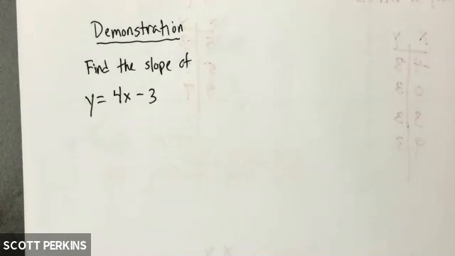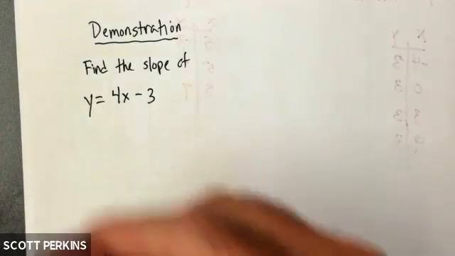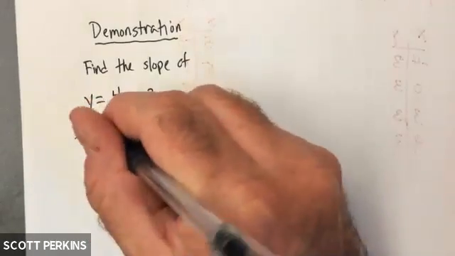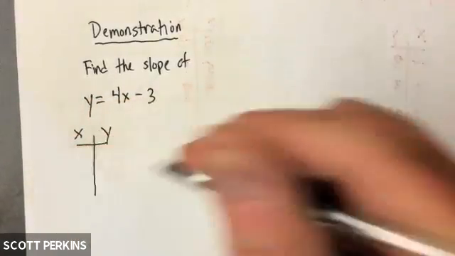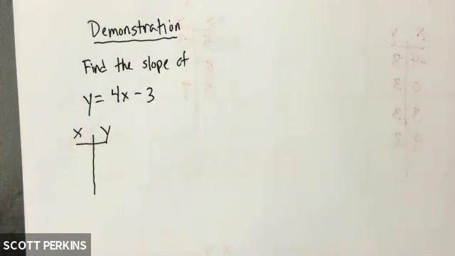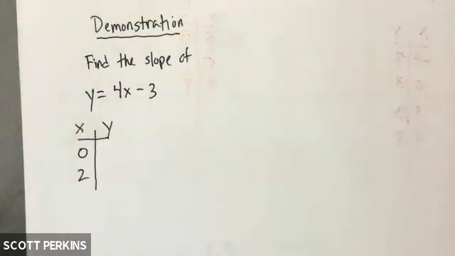I'm going to pick a couple of x values. We're going to get 2 points so that we can figure out what the slope is, because we need 2 points to figure out slope. So here's my little table. Just because I love so much to plug in the x value 0, I'm going to plug in the x value 0. And then give me another x value. What's the other one you want to plug in? 2, sure, it doesn't matter. It'll all end up the same way.